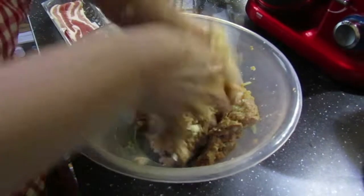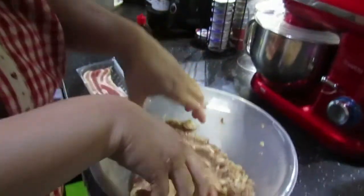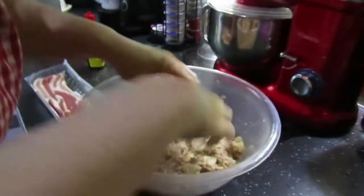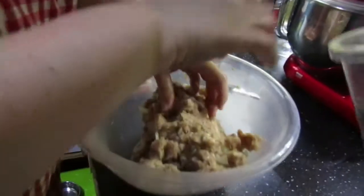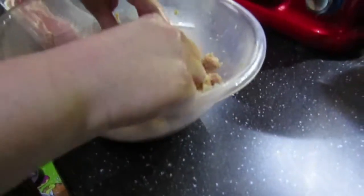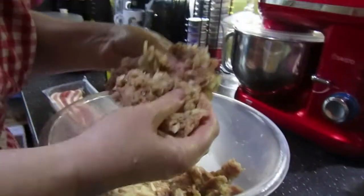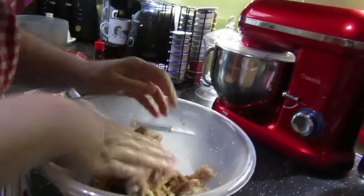It's great for upsetting the kids! It's a bit like doing a spatchcock chicken where you cut straight down the spine and press it down - that has kids running in all directions. Obviously you cannot taste this as it's raw meat, so you need to use your other senses. To me this feels good - it's got a good sticky texture and it's going to hold itself together when we make the meatballs. You need to use your smell too.